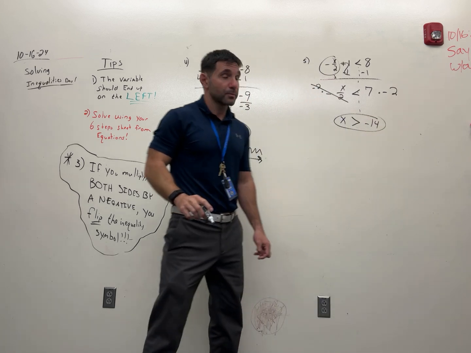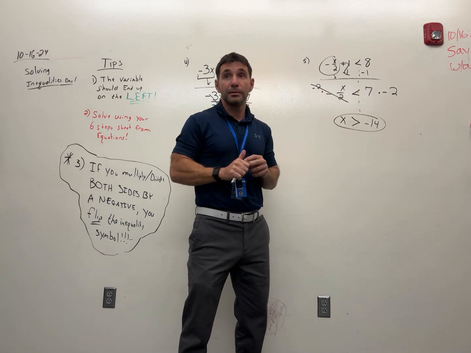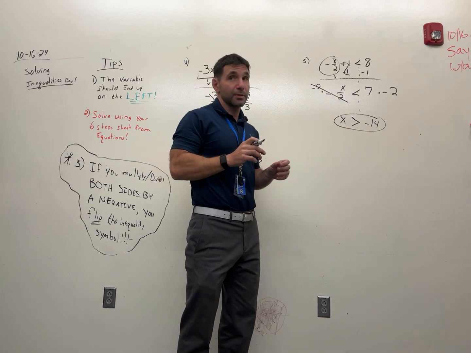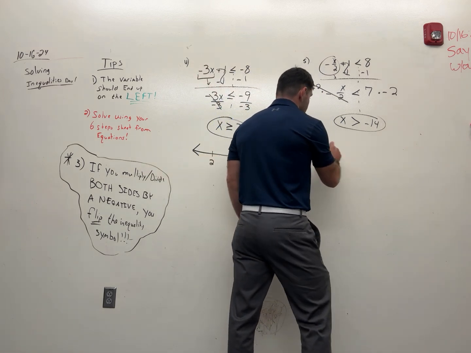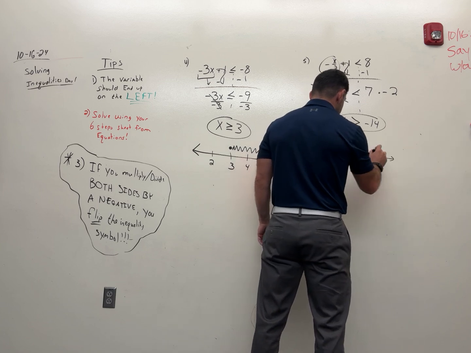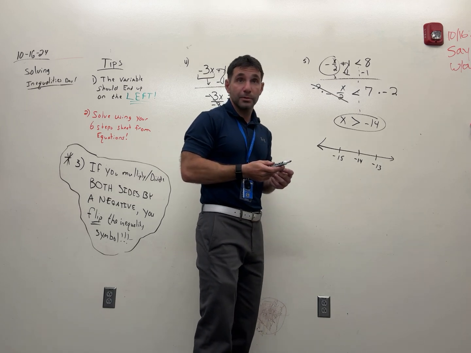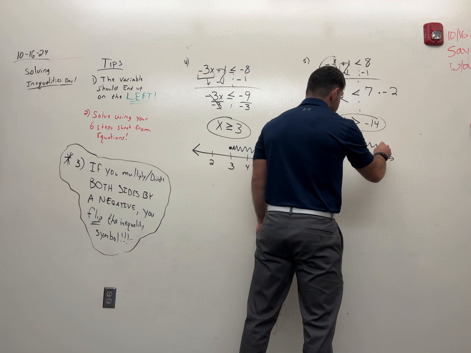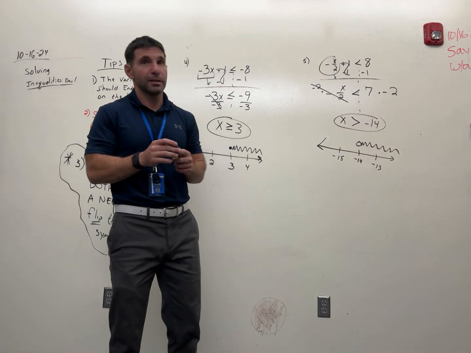Wait, how'd you get 6? 8 minus 1. Oh, I did put that. You have to move your constant first. So then I graph negative 14, negative 15, negative 13. It is an open circle because there is no equal sign, which means it is not part of the solution. It's pointed this way, we shade this way.